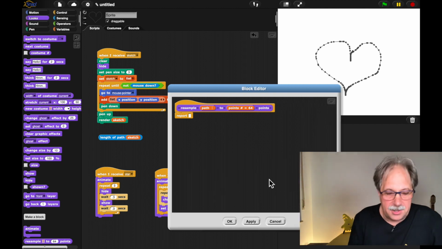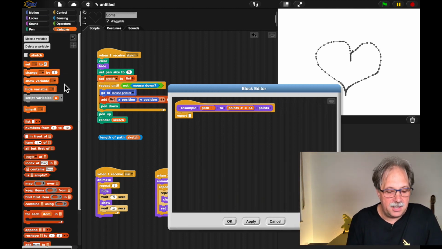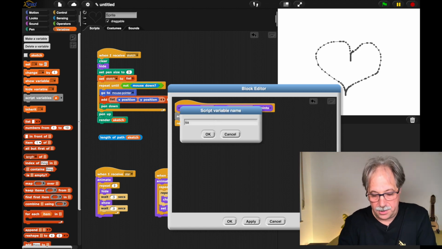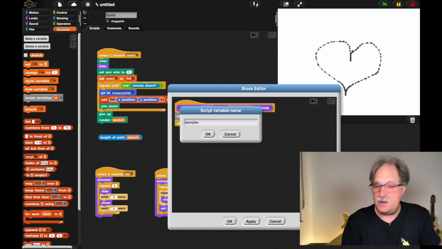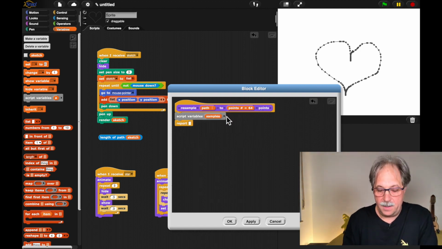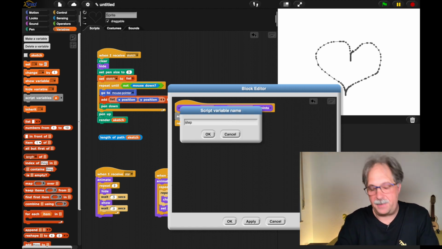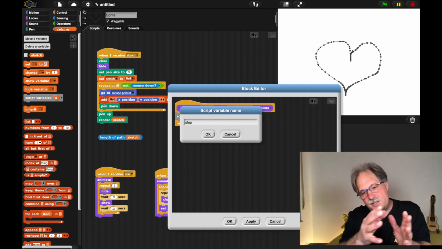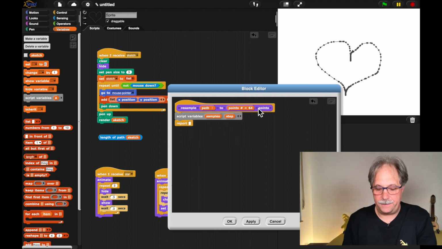In order to accomplish this, I also need to start with a bunch of variables. So at one point, I want to return the samples, a new list of 64 points. I'm also going to want to compute the step, that is kind of the spacing in between the points.